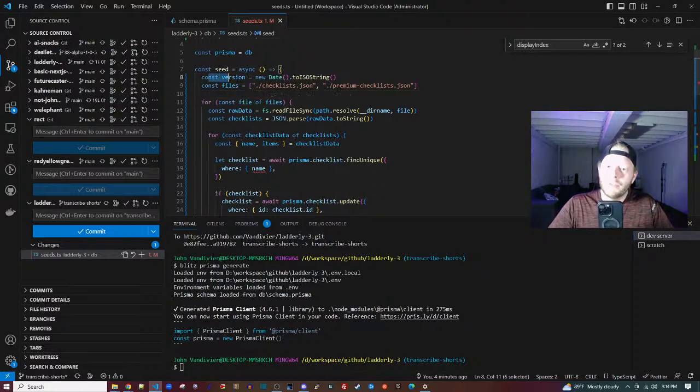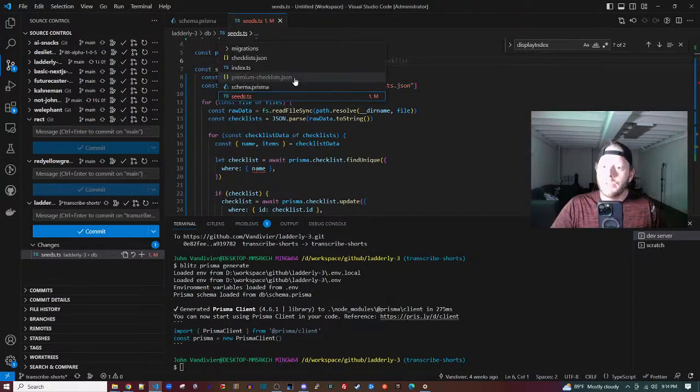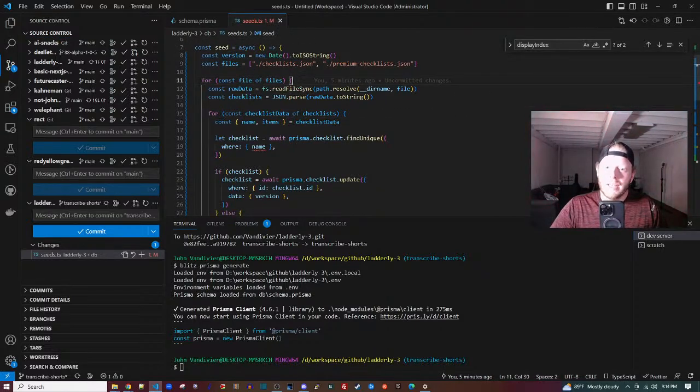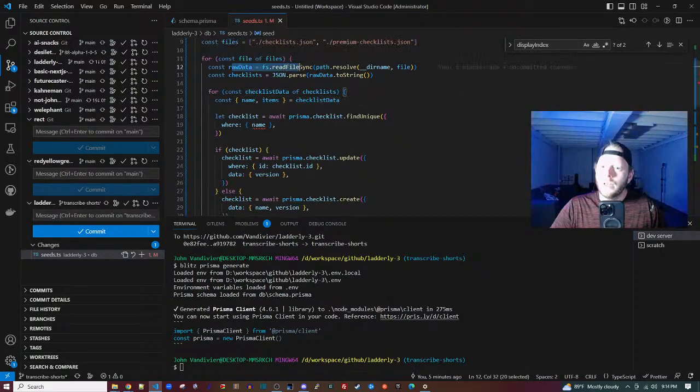Cool. So inside of the function, we have this version string. It's exactly what I want. So I'm just doing peer review on GPT now. The files, are these the files that exist? Premium checklist is the secret file. Checklist is the open file. Good. It's exactly what I want. So far, it's looking nice. For const file of files, here we're going to synchronously read the file. That's fine with me. These are very small, very fast. I don't need to do parallelization. Even though in theory I could, I don't need to.